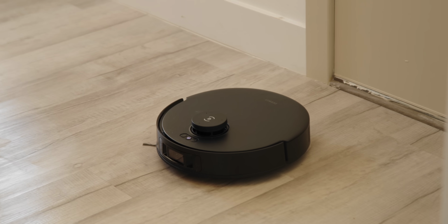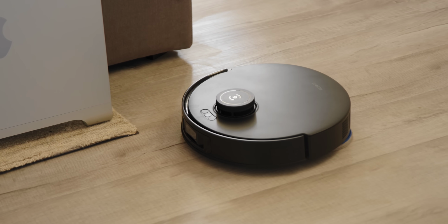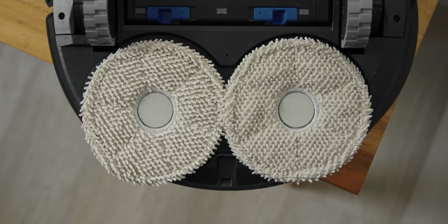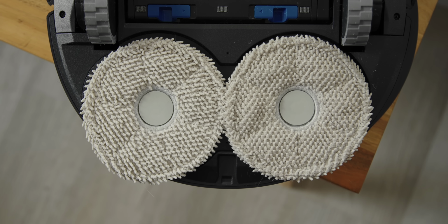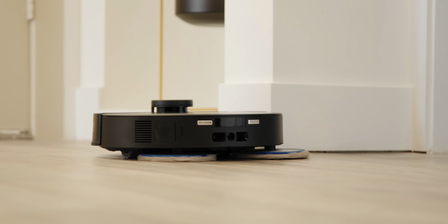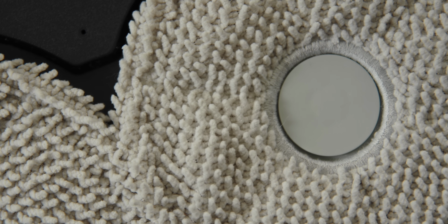And I think one of the places that has really seen the most innovation lately is on the mopping side. The vacuum, I'll talk about in a second, but those have been great for a while. And this, again, is doing really well. But on the mopping, this is where you get a lot. Now, there's a few different philosophies when it comes to a mopping system. There's one which is basically using a roller mop, like a brush that spins. Or you can use what you have here, which is dual mopping heads that spin independently of each other. And they're able to put strong downward pressure to make sure it cleans effectively, and they can spin at 180 revolutions per minute. So it's spinning quickly, it's putting a lot of force, which equals a really good clean.